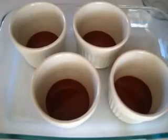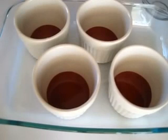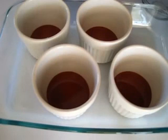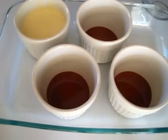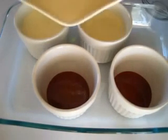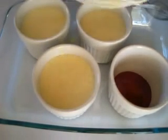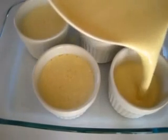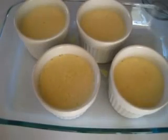Now, this is ready for our ramekins. I'm adding my ramekins into this 9 by 13 inch pan because we're going to bake this in a water bath. And now slowly I'm adding the milk mixture about 1/4 of a way to the top of the ramekin. And literally this really makes 6 16-ounce ramekins, but today I'm just making 4.